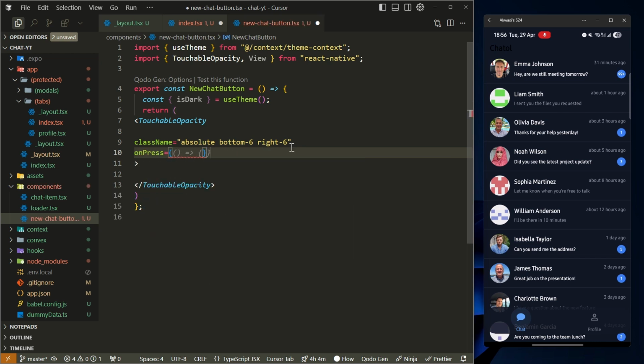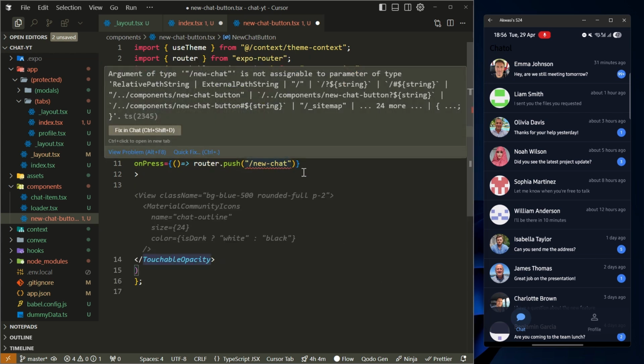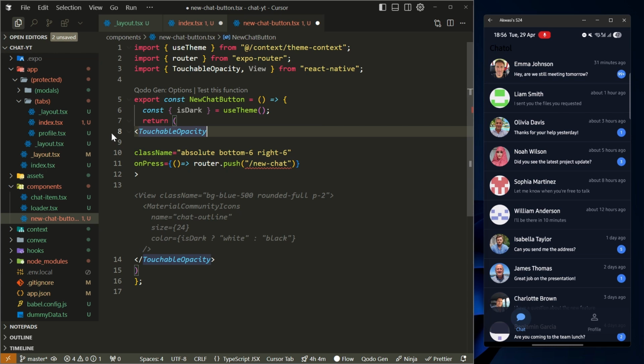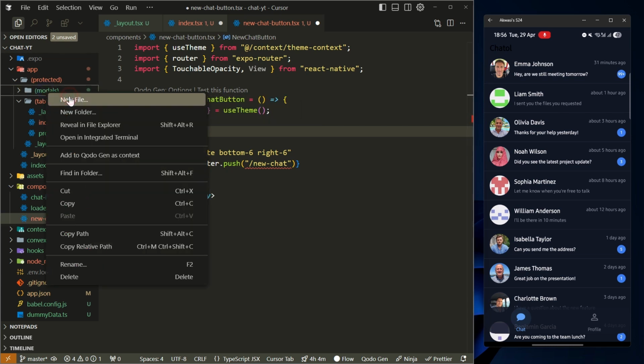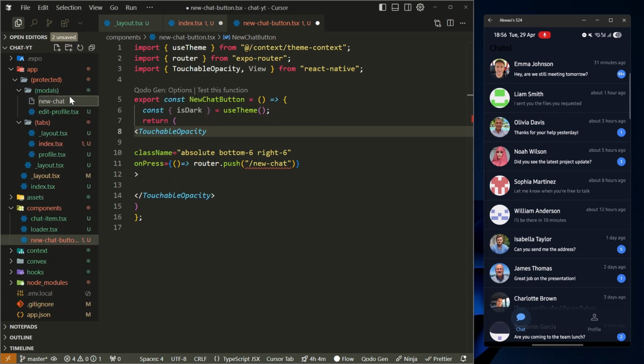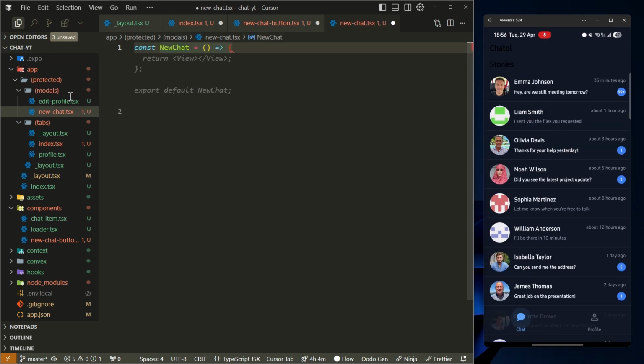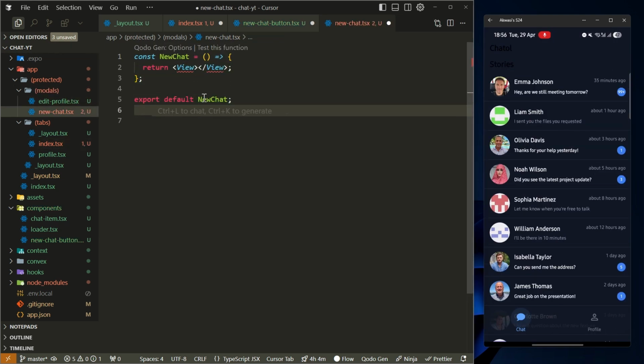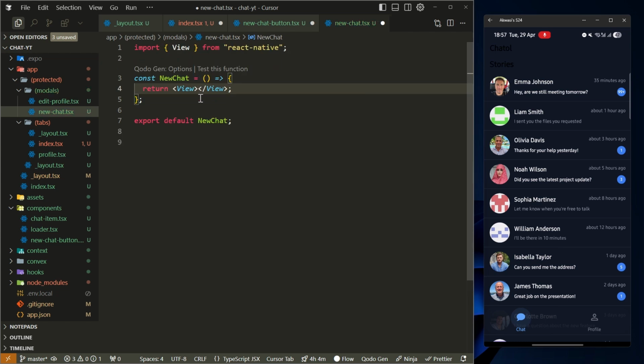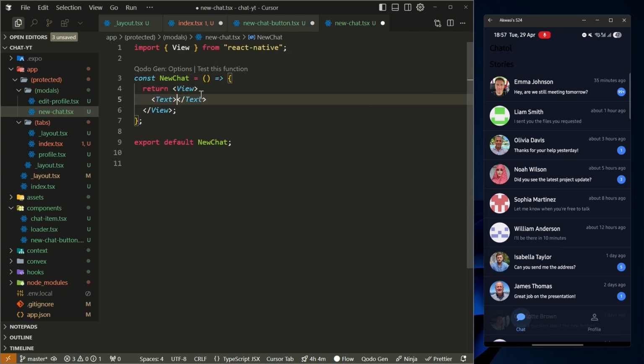And on press, I'm going to say router dot push, go to new chat. Make sure you import router from Expo router. This does not exist for now, so maybe we can just create it here. New chat dot tsx, const new chat, and export it with a text that says new chat.